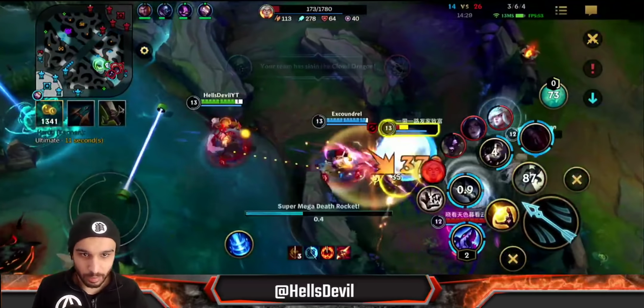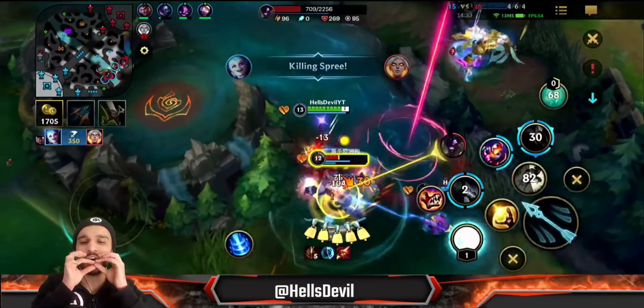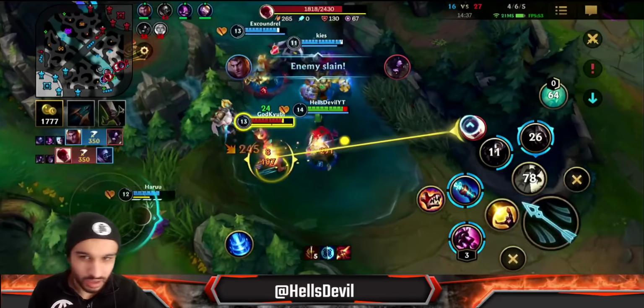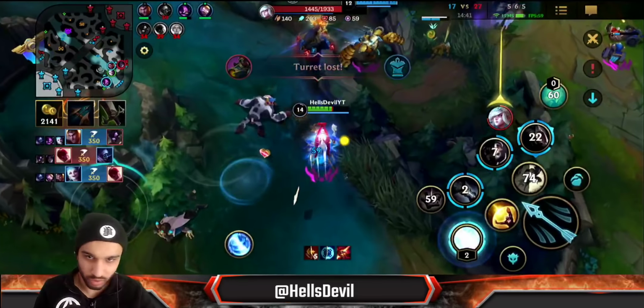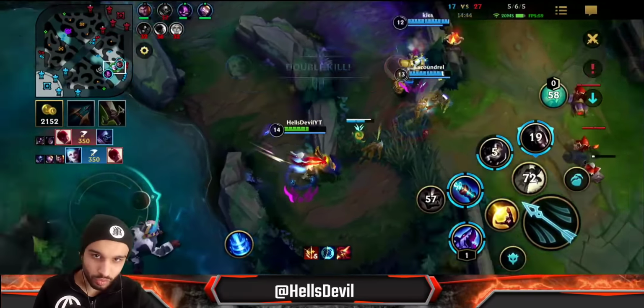Look, going on their backline. Oh, look, I threw my root on the teleport. Unfortunately, Lee Sin immediately used his second ability, so he went out of my root. But my damage is just through the roof right now. I'm level 14. I'm 2 levels ahead of the Kai'Sa in a losing game.